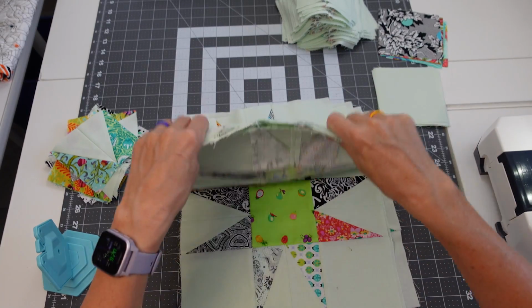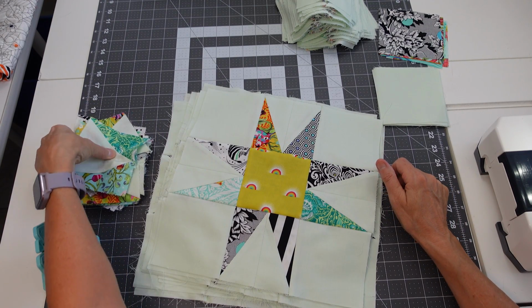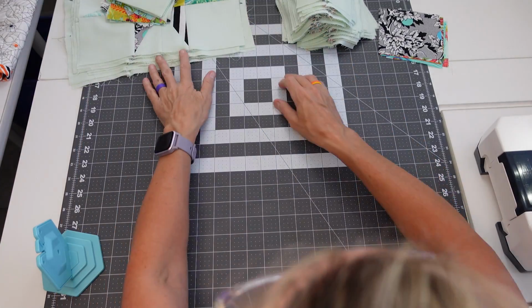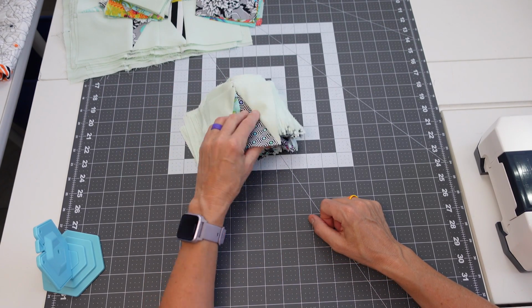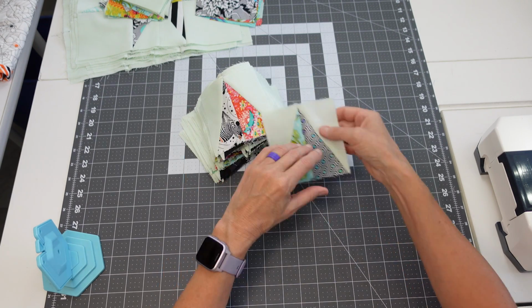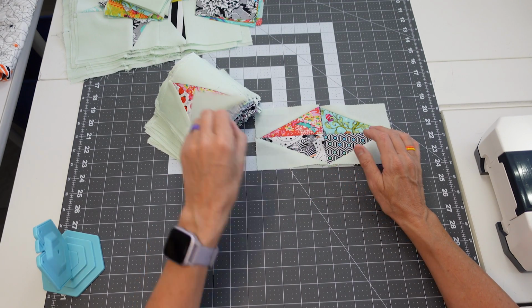But yeah, so you're going to have 15 of these to make, of these stars. So I've got quite a few of these done. I've got a few more to do. But for now, I want to move on to the diamonds. So the diamonds are just going to utilize this pile. And I want to be random with these too. So we'll just grab 6 of these.